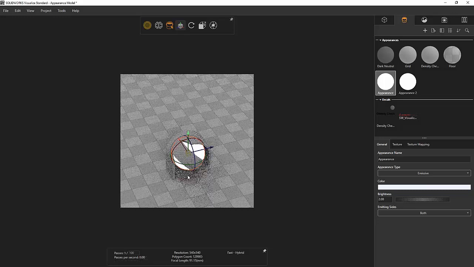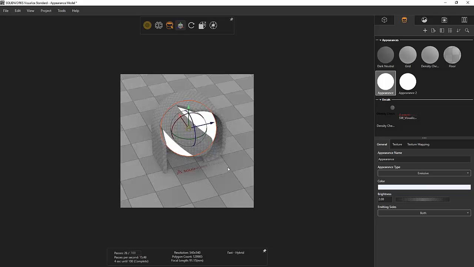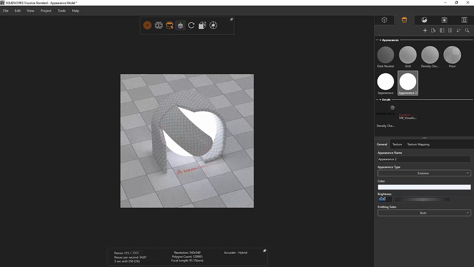The downside is it's not really showing me any kind of effect of the light, and that's because, once again, I do have to go to that accurate modeling to get that light to appear here. Now we're going to crank that up to, say, 50, and as I turn that light to be brighter and brighter, you'll see that it has more of an effect here on my image.